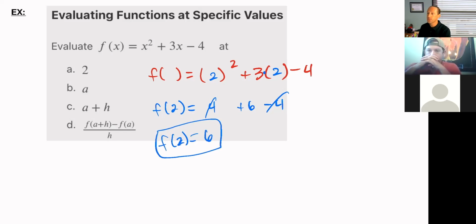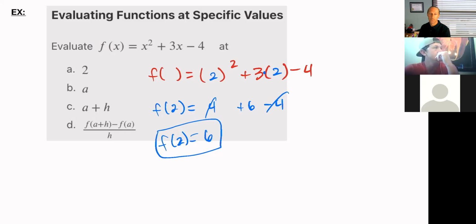Does that prove that it's a function? That one-to-one relationship? No. You would have to check it for every single thing. And that's the power of them already telling me that that is going to happen by writing f of x. They're already telling you that we have a function with x's in it.